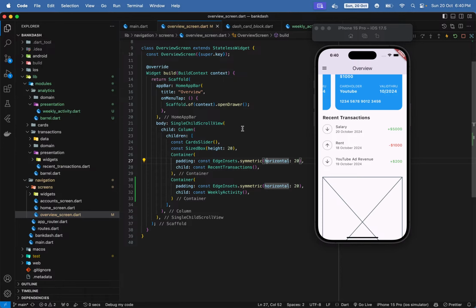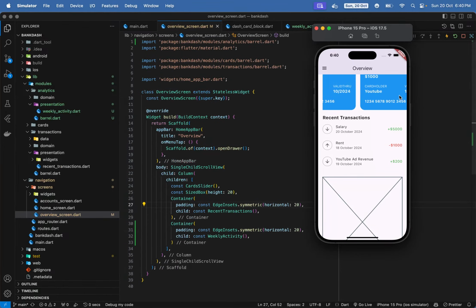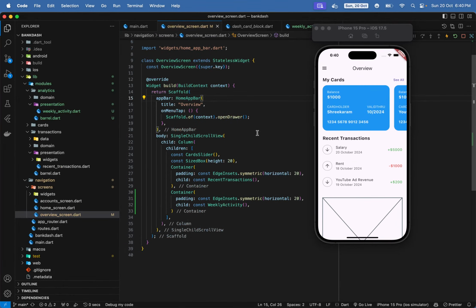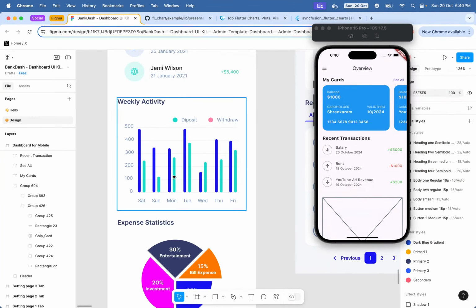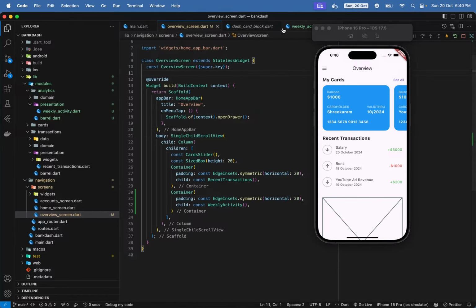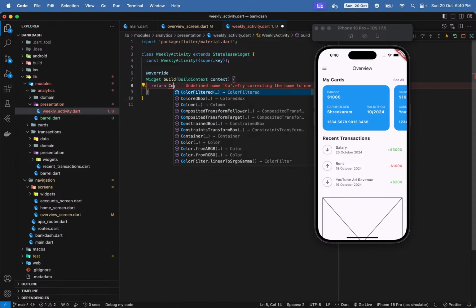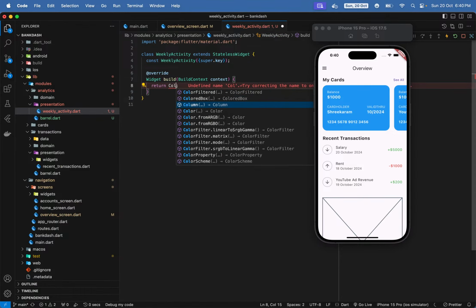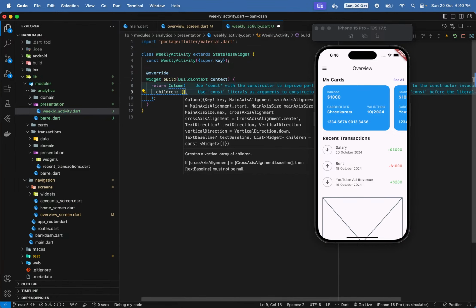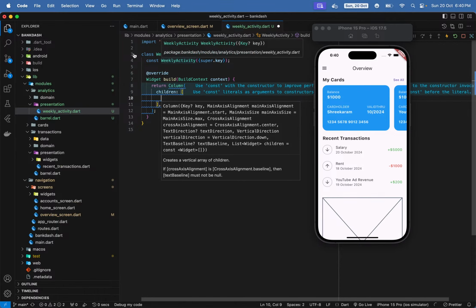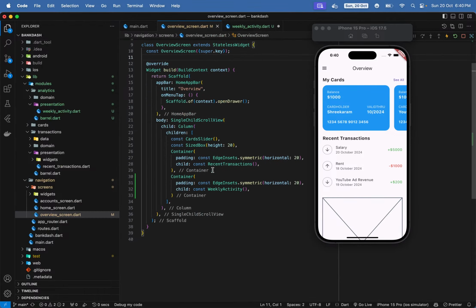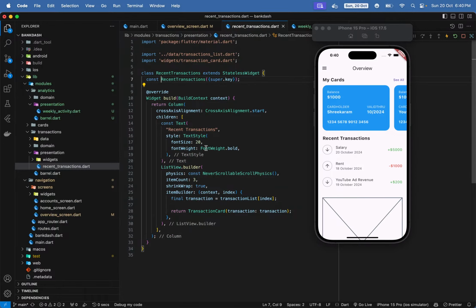Okay, now let's add a column. And you can see that this heading, the title, is getting repeated.